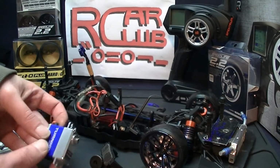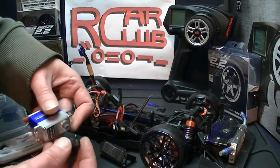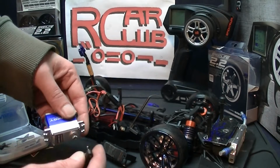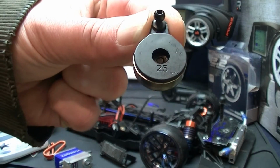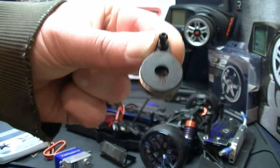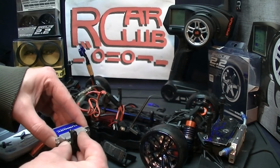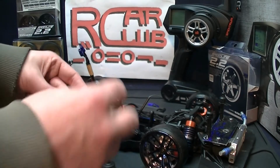So what we now want to do is find out if this servo fits on here. Now, seems like it does. No wiggling around, so yeah, it's a 25T. In the packet that you get, you've got lots of different servo horns, so you've got all the different ones for Tarbo, Sandber and all those things. This seems to be that one. It fits in that way. Servo oil, I want to go on something like that, but I'll need to centre it up first.